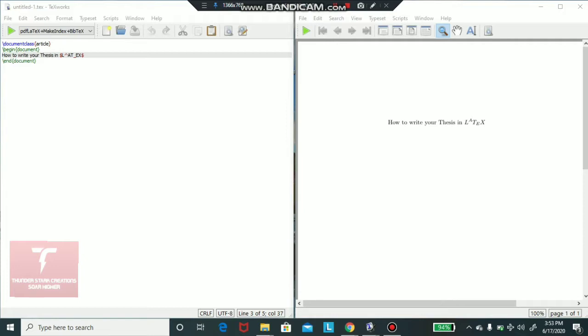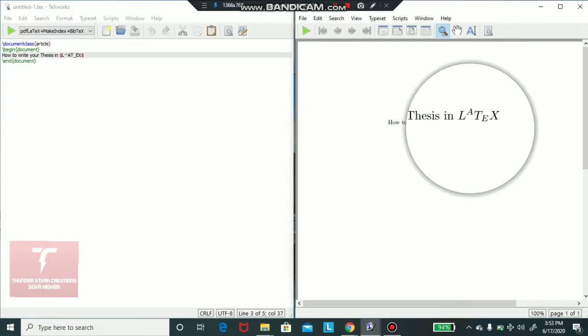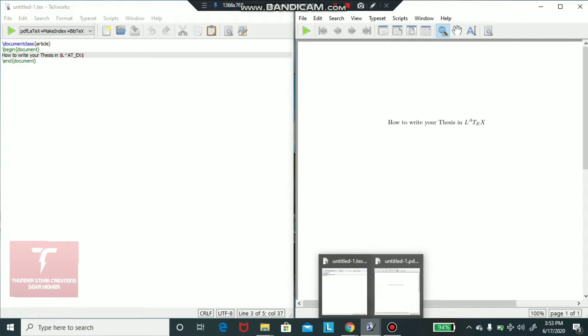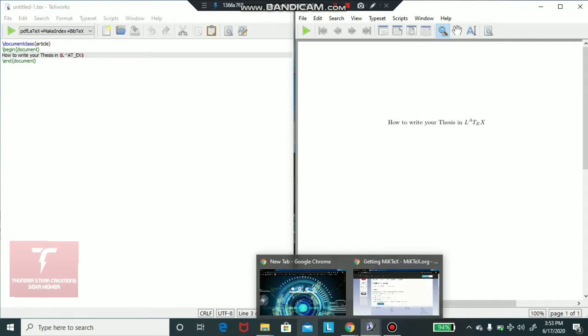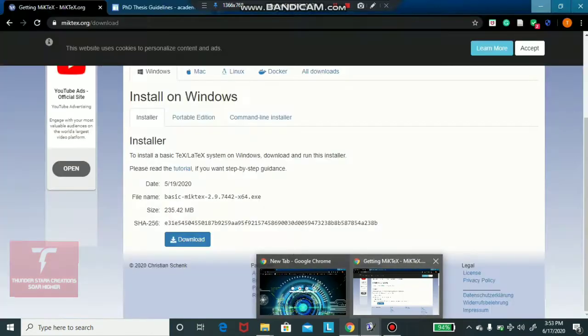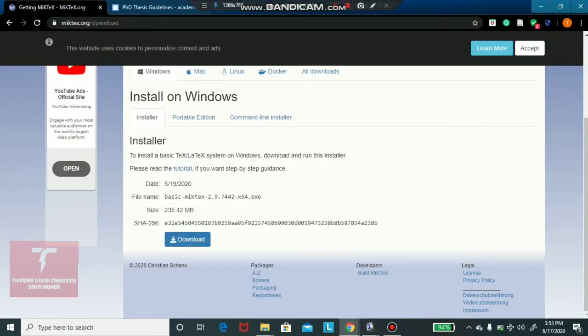If you're doing a PhD, you definitely need to write your thesis in some typesetting software, and LaTeX is easily customizable according to the needs of your thesis. As a research scholar, I prefer using LaTeX because it is quite similar to HTML codes, although they're not really the same, and it has a lot of features.